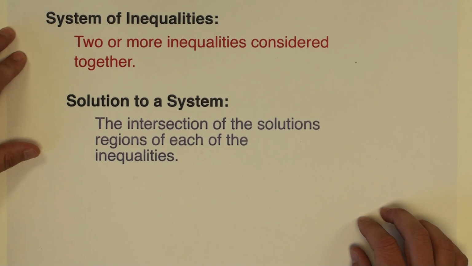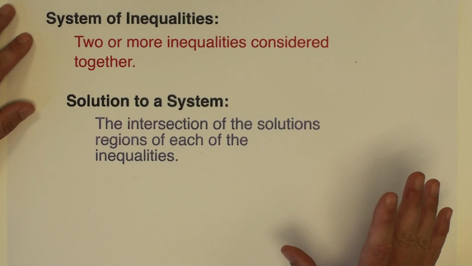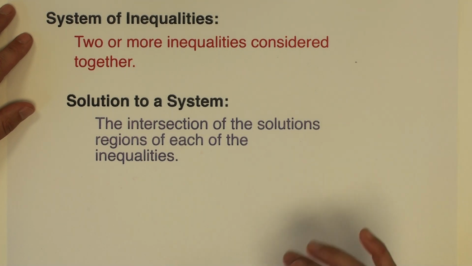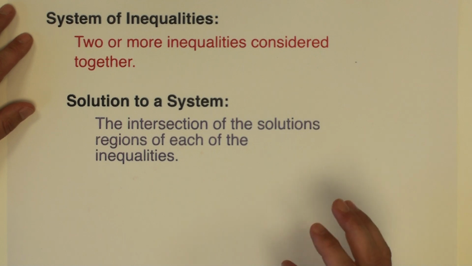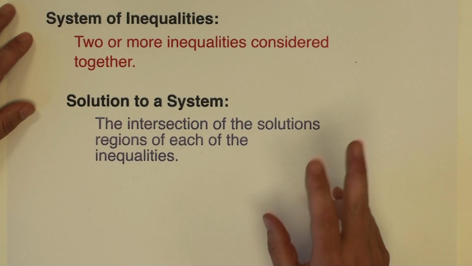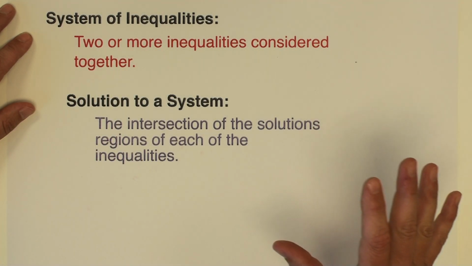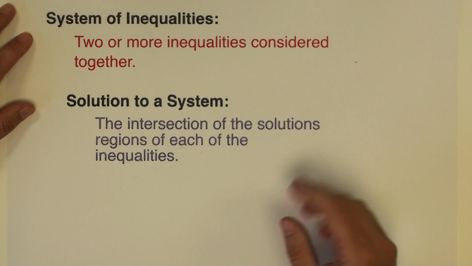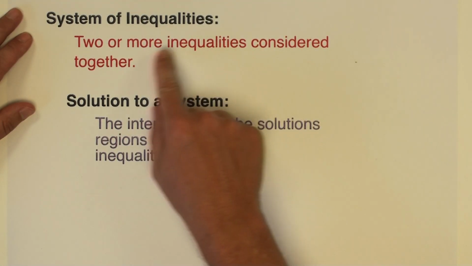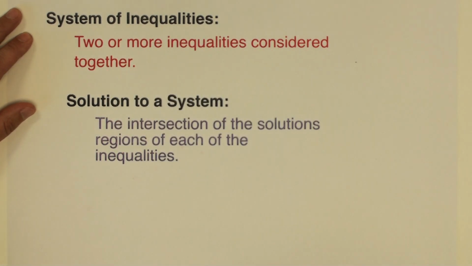Okay, next I want to talk about systems of inequalities. You can think of this as kind of like your compound inequalities like we saw already, where we did compound inequalities in one variable, and you would shade two things on your number line, right? So this is the same sort of thing, but we're going to do this with inequalities with two variables on coordinate planes, but that's still a system. It's just simply two or more. We're going to see some with more inequalities that we consider together.